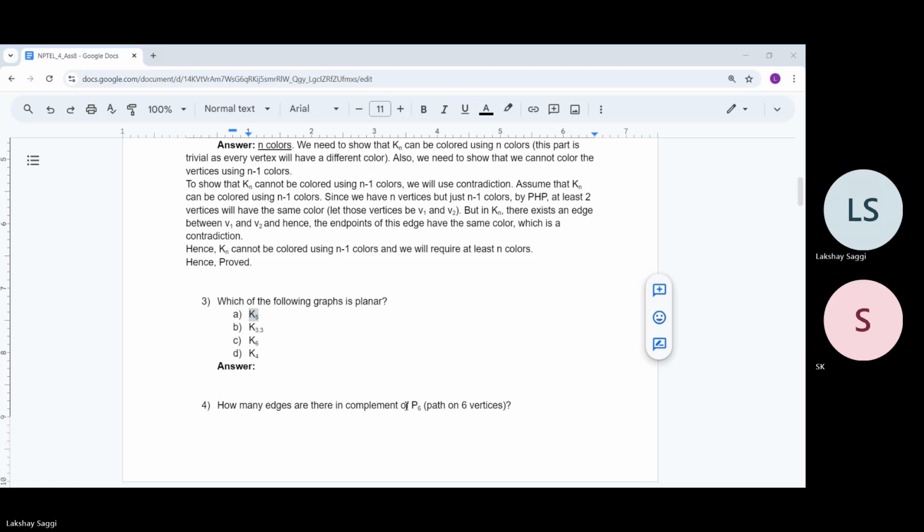I don't know if it is an if and only if condition, but at least that's what I know, that this result of the map coloring problem needing at most 4 or, let's say, 5 colors is for planar graphs. It is not for general graphs. So I don't know what the exact characterization would be of graphs which require a maximum of 4 colors. But I know a very big subset, planar graphs, is a very big subset of graphs. So in planar graphs, a maximum of 4 colors are required. I hope this answers your query.